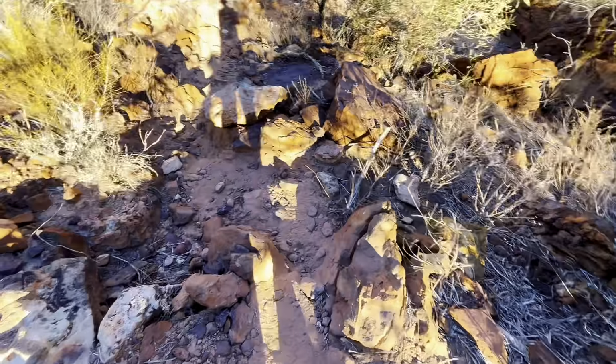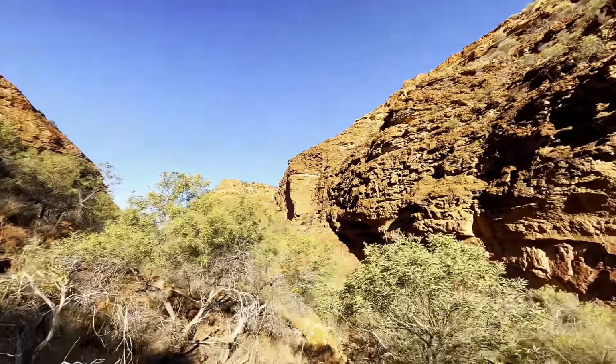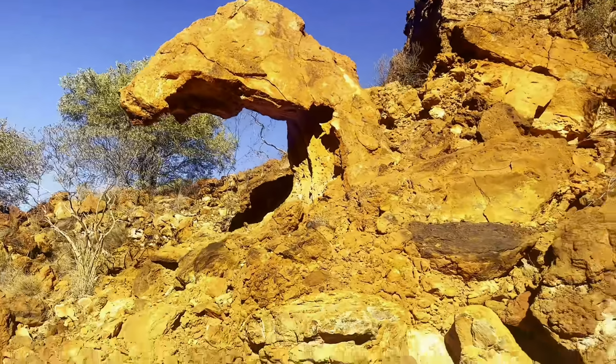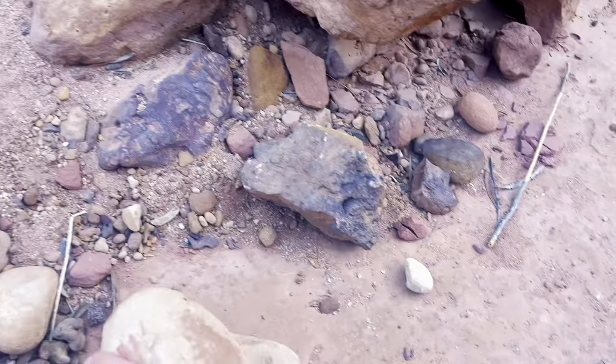So we're going back now. Going to take the other fork and go over to the class 3 trail over towards the temple. So we'll see you there at the fork. Oh, still back to the fork right now. But we definitely got some nice views in here, so it's definitely worth coming down here. Just notice up here, got a rock looking a bit like a horse head if you look from the right angle. Very cool. Make a little rock statue up here for the next people who come. There's quite a few of them around here.